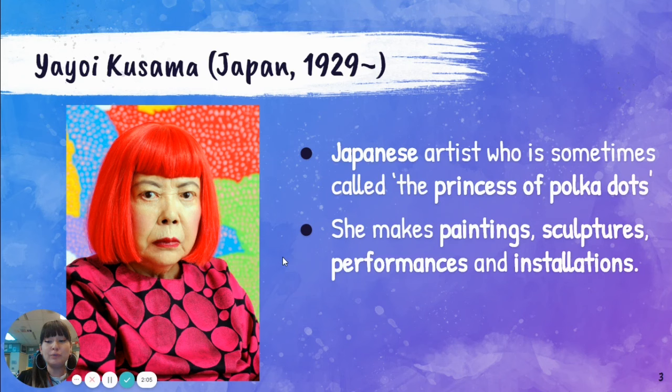She's an artist who makes paintings, sculptures, does some performance art, and installations. Painting is when you paint a picture. Sculpture is when you build something out of different materials so you can look at it from all sides. Performance art is kind of like dance, so she performs some of her artwork. Installation is putting artwork in a specific location, and that location has meaning to the work.